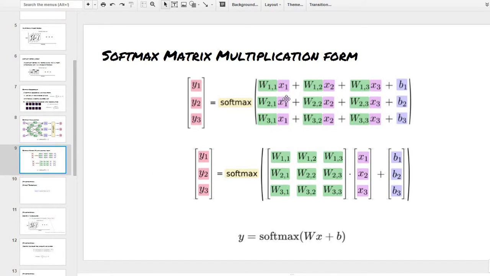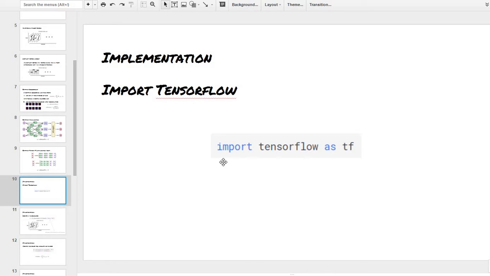So the softmax matrix multiplication can be visualized here: the matrix of the weights, the inputs, and the biases, evaluated by the softmax function, and we get the output prediction.